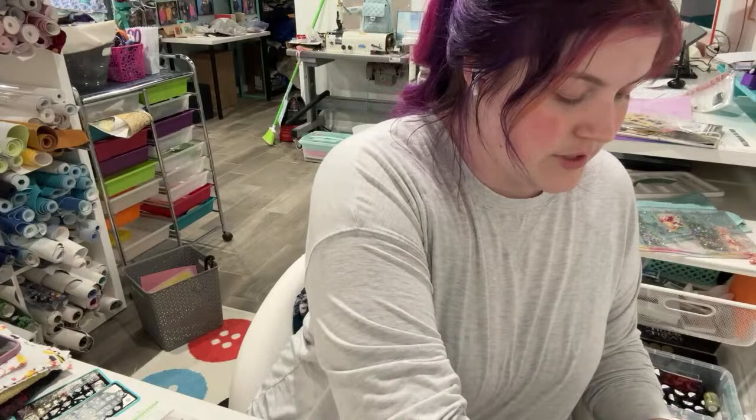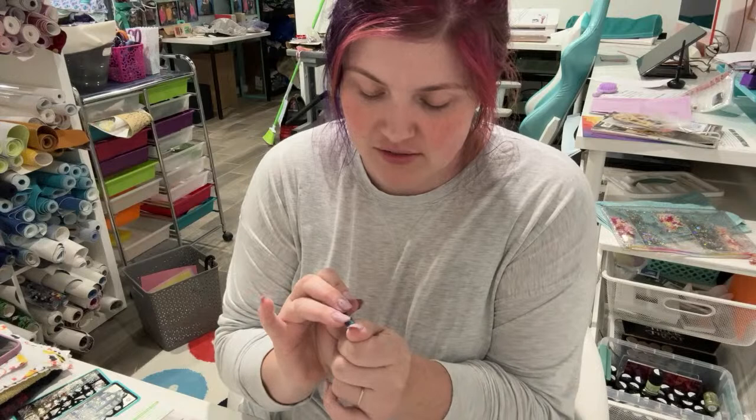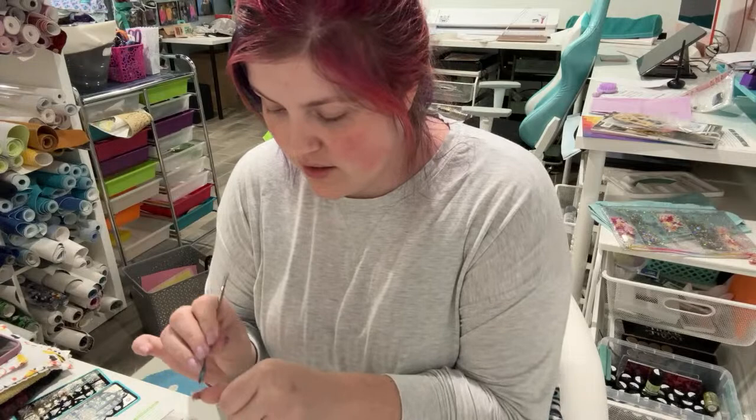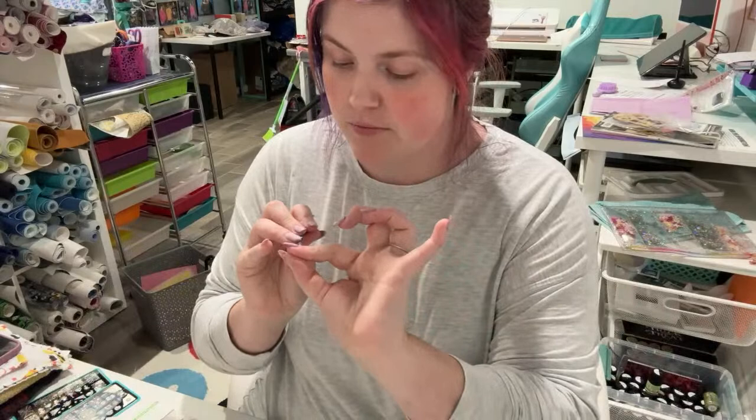So nail stamping, I was seeing Instagram ads for it, and I was like, that's fake. That's not real. And I was like, oh, my God, it's totally real. It's super quick, easy nail art. I think I tried to do a video showing it one time, but it was really bad. The polishes I received that month were really see-through and translucent, and I was super awkward and nervous during the video. But tonight I don't care.